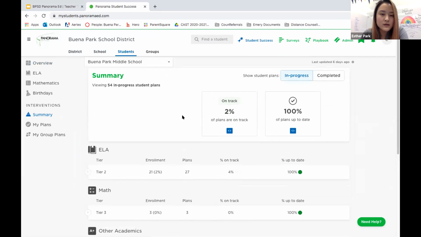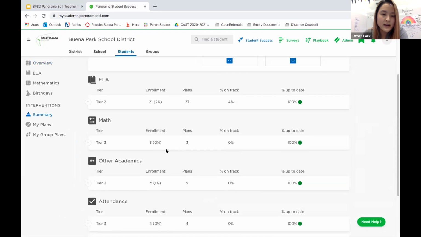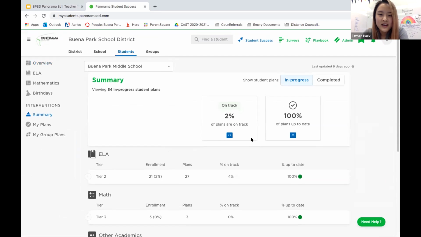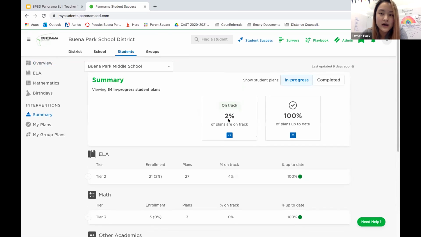So just letting you know, this shows your overall. These are all the fake plans that I created, all my test plans, and it tells you how many of them are on track. Remember I was talking to you about when you do that update on progress, this is how it tracks it. So you know how many of them are on track, and also on the right side, plans up to date. That will show you which ones you need to update.